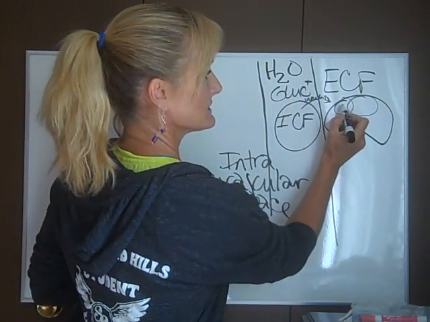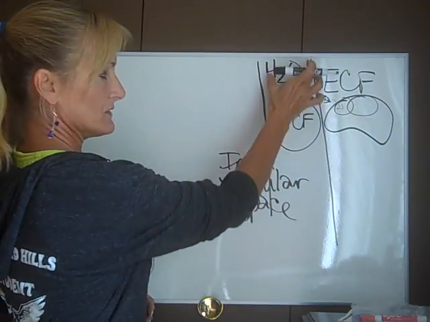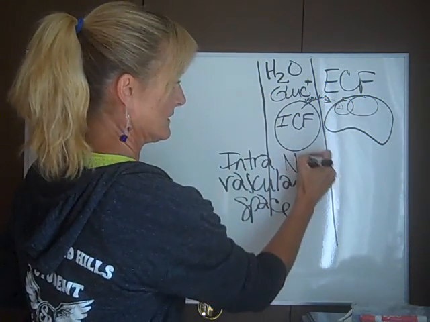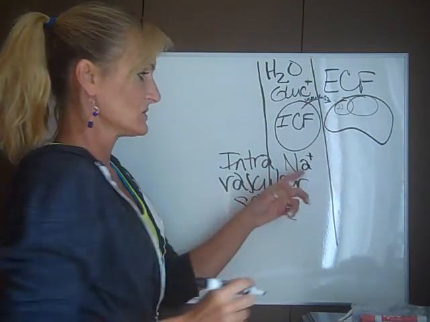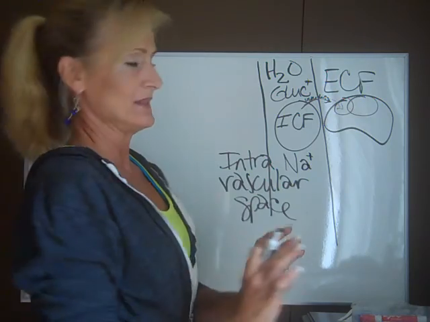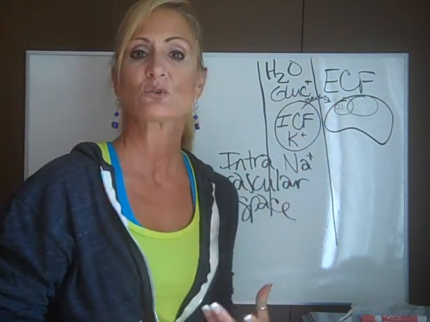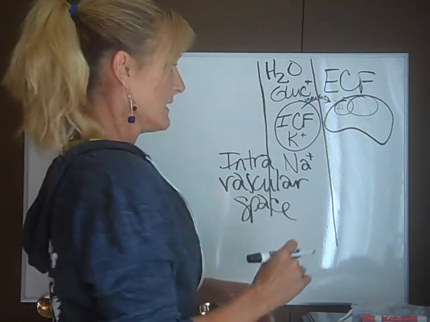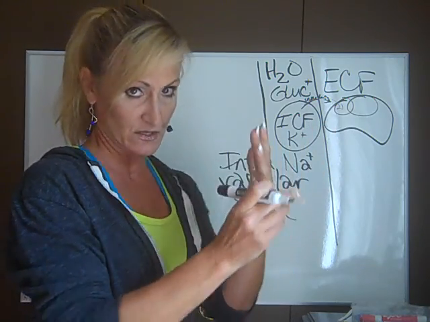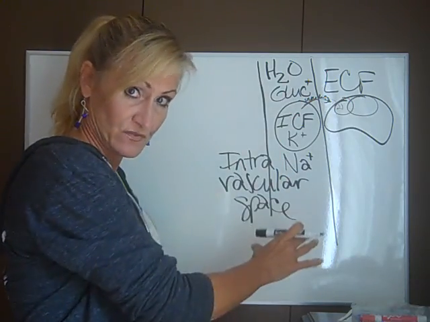The glucose is going to transfer into cells, but things like water and glucose, and sodium is another one, and we'll talk about this in a minute. Sodium is your major electrolyte that is outside the cells. Potassium is your major electrolyte that is inside the cells. Those are just some words you need to know: intracellular fluid, extracellular fluid, intravascular fluid.